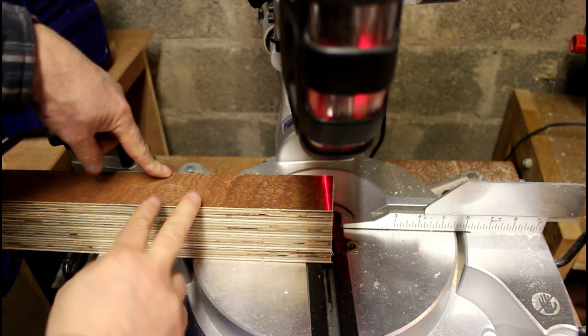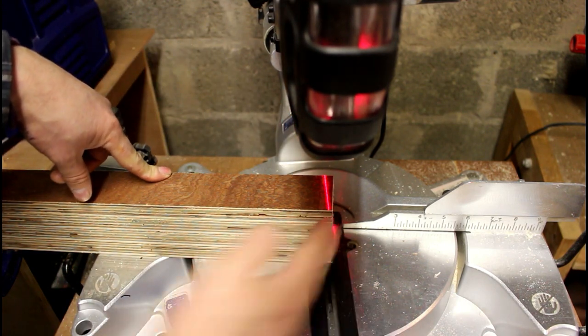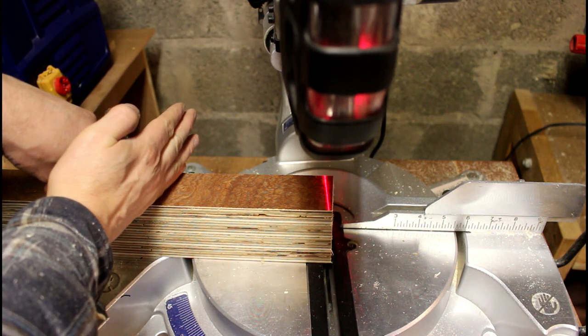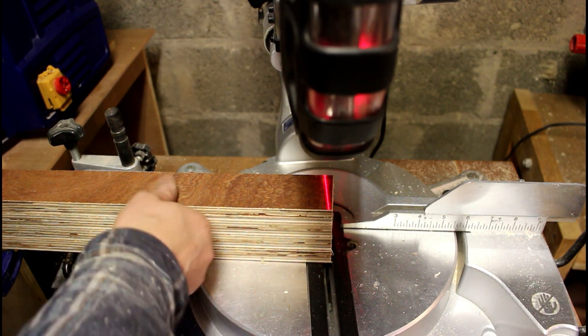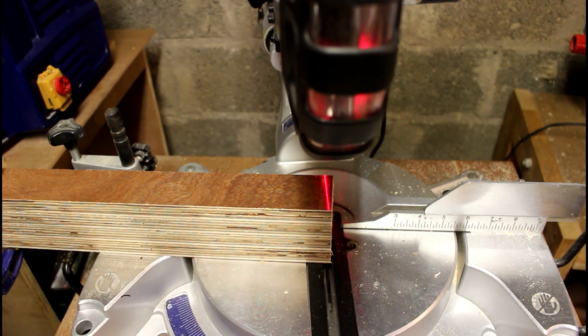6 inches across the top, we'll turn the blade 7 degrees the other way and we'll make that cut there, and then we just need to make the other end, cut that down, and then whatever those stretchers fit on the stool leg then. So we'll go ahead and make that cut first of all.